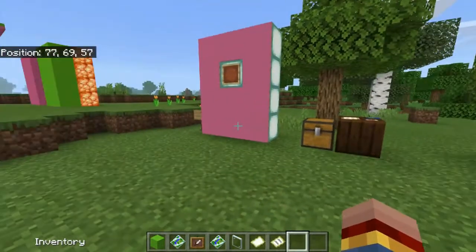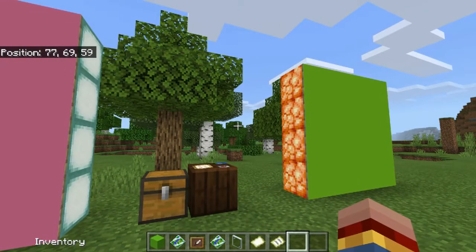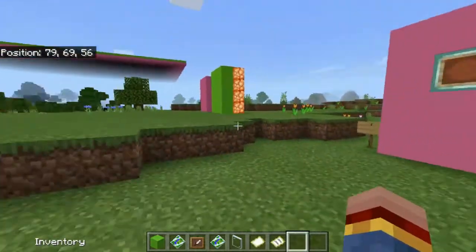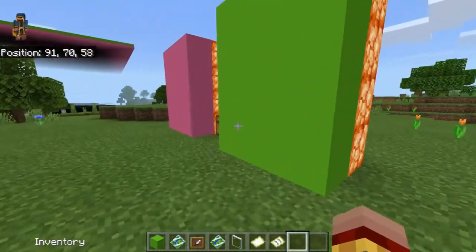Now for the final one, and my most recommended one, because it's the easiest, instead of building a giant whatever, or building a giant map, this is the mini blocks.